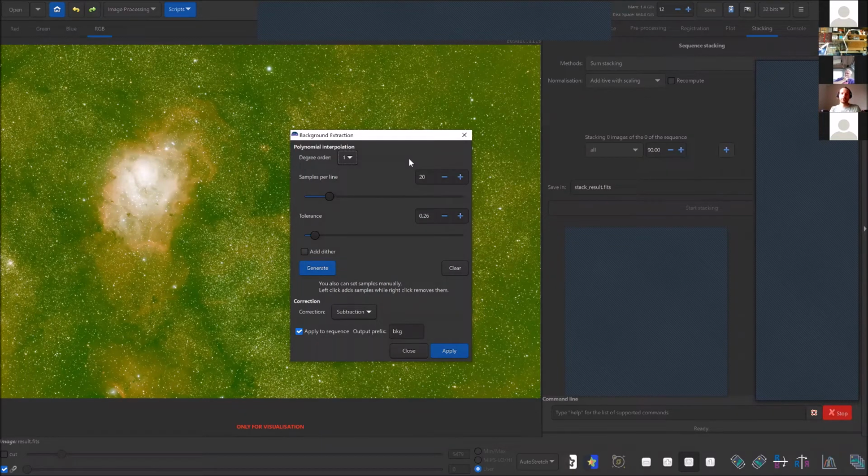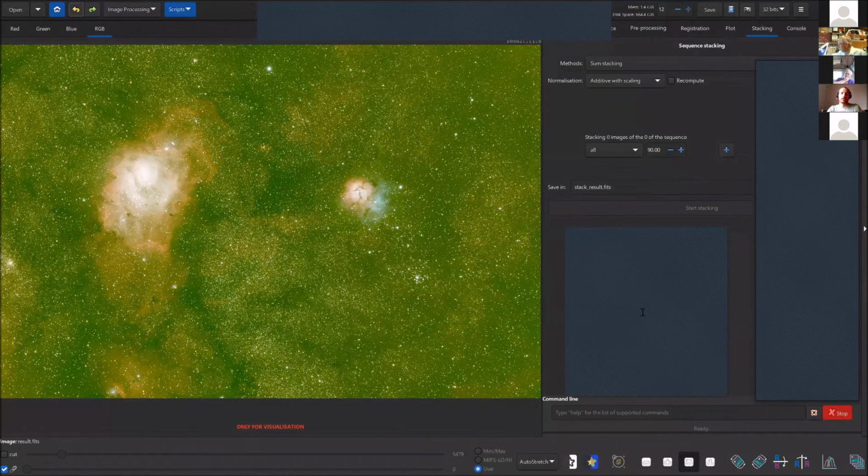So it's much simpler to remove, and it means that in the stacked image you're not supposed to have a gradient if you use this technique. So to answer the question, yes, you could call it several times, but in general, if it fails the first time, it's unlikely that it will get good results the subsequent times.